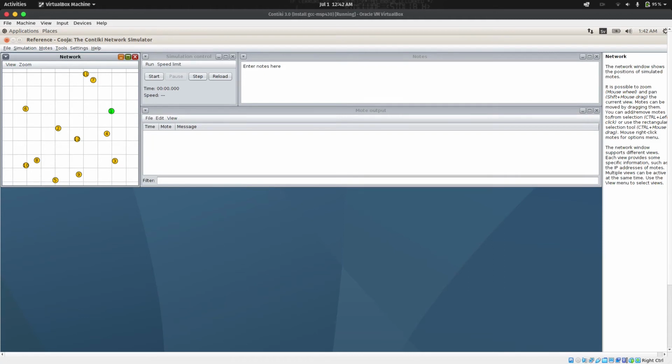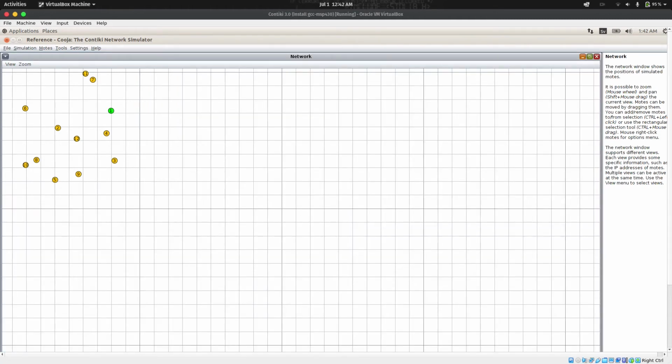So this is a normal, all the modes here are normal, and they are going to run the network according to the RPL riffle. It's pronounced riffle, not RPL. Actually the name is RPL, but it is pronounced riffle. So according to the default riffle behavior, each of the nodes will select a node with a lower rank as its preferred parent, and that preferred parent will be responsible for relaying its children's packet to the root node.